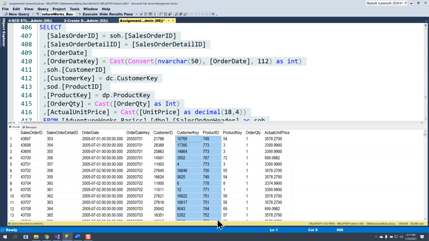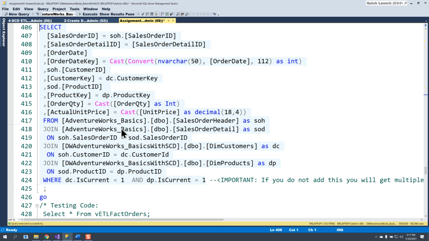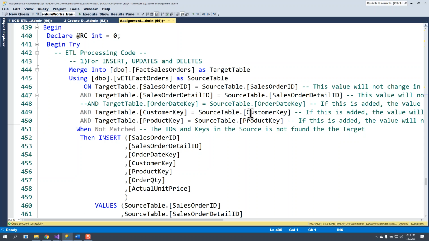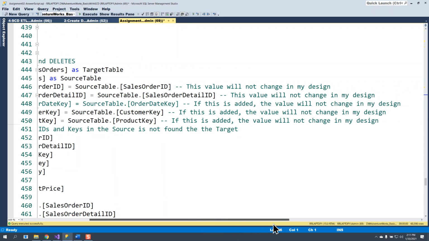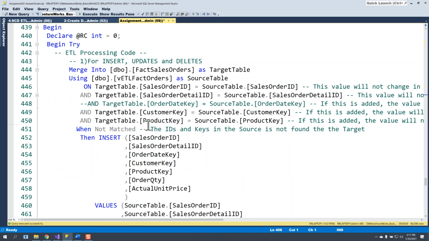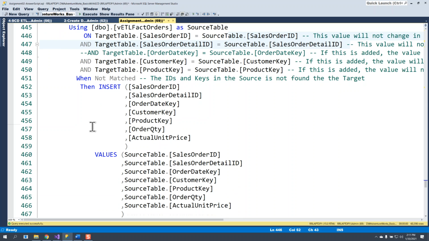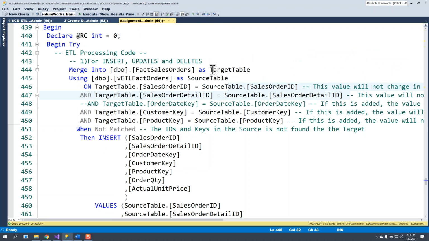Again, these aren't really going to change as we reload things. So it's not really going to help us to have those, because if you were to change that value, you would get another row in there. But in my design, I don't think that's ever really going to change. And I would expect that the order IDs would never change. They're either the order or they're not. If they aren't the order, then that doesn't matter, because it's a different order. Anyway, if you find something in the source that's not in the target, you need to insert it.